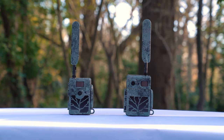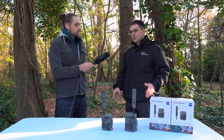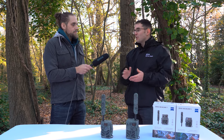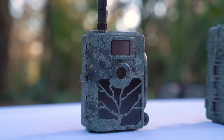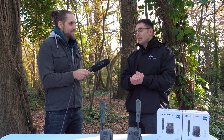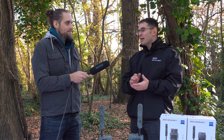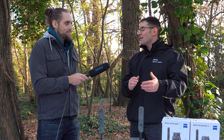A trail camera is a fantastic device really for seeing what's out there in the wild when you're not around. They take images via the infrared signal at night as well as in the daytime. It's a great device to see just what's out in your garden — whether you've got hedgehogs or the neighbour's cat coming in — but also for wildlife photographers trying to capture things in wilder locations. You can use them to observe what's roaming at certain times during the day, then go out and capture pictures of them knowing that wildlife is passing through that area.